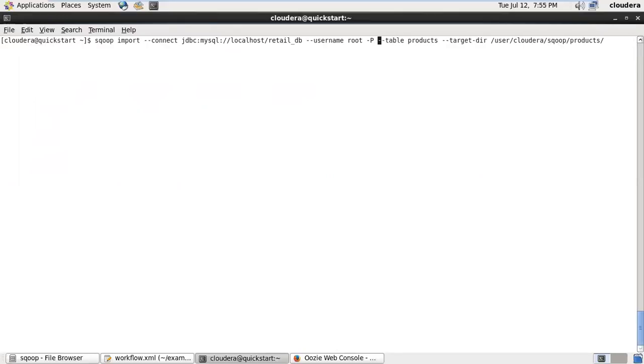So table products, with password cloudera, and username root, from retail_db.